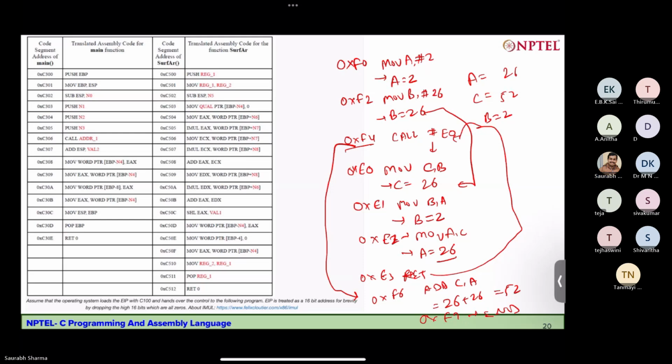Is there any instruction pointer increment also?